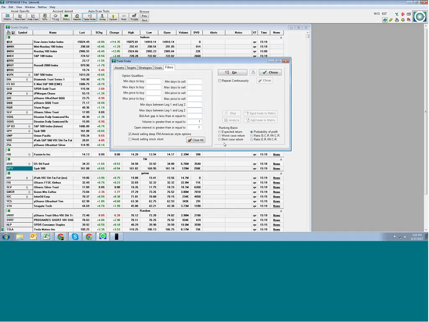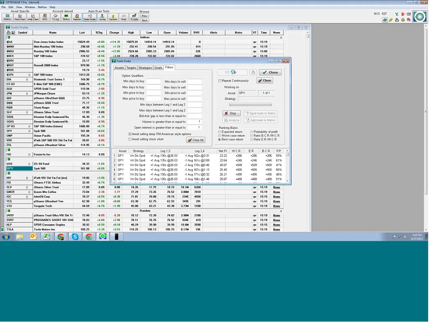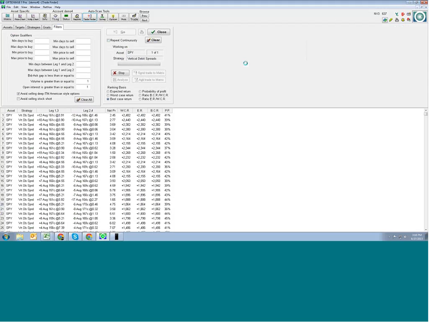Okay, let's take a look at a best case return here, and we'll go ahead and hit go on this one. And you can see I'm going to maximize this. It's searching through all the strategies that I selected right now. It's going through vertical debits, and you can see right up here that it's working on it, and it's looking at my one asset. I'm only doing one asset right now. Now it's looking at horizontals. And so basically it's going through my entire SPY option matrix that I opened up, and it's looking for these trades based on the best case return. It's going through each strategy on its own.